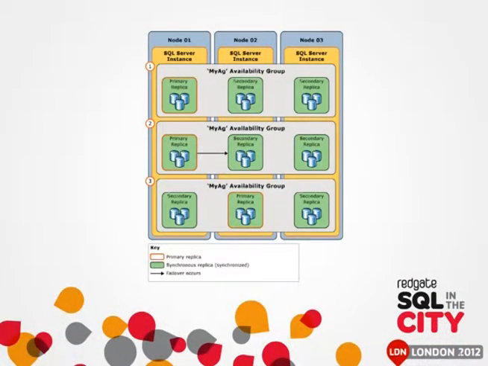I've got my primary. I can have multiple availability groups on a node. So an availability group is 1 or more databases, but I can have multiple of those on there. So in SQL Server Central, we have 4 databases that run the site. I can put all those in one availability group. What that means is if node 1 fails, node 2 can pick up and all 4 of my databases come live on there. If I've got 4 databases on 4 LUNs and 1 LUN fails, all 4 databases on failover will move to the other node and become the primaries.